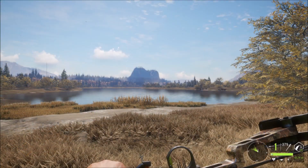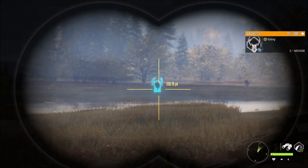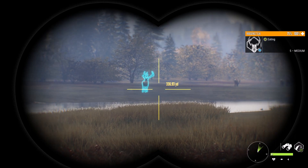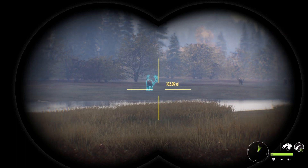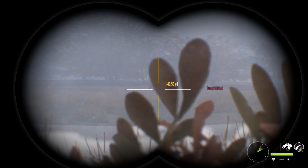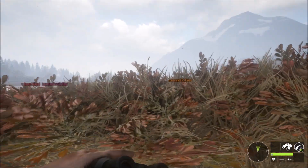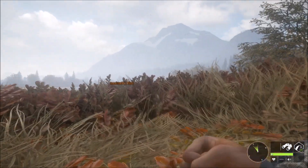Now this is what happened right before the diamond true rack whitetail. I've been looking for a giant diamond true rack all day, but I tell you what, this will definitely do. That's a giant bull, but the problem is we don't have a very good wind right now. We're gonna have to try and swing wide to the right side and get downwind of them that way - maybe we can call him in.